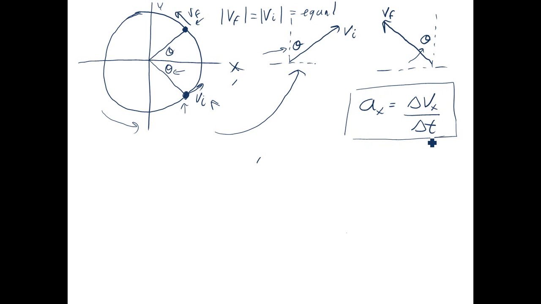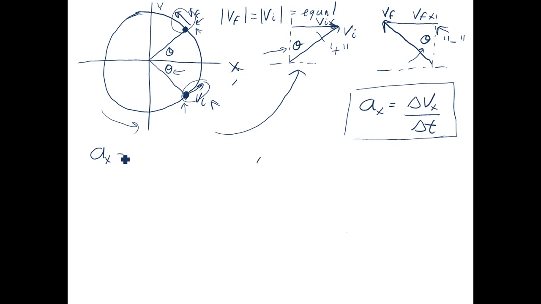Now we're going to look at the x component. If we look here, notice that here are the x components. This would be v final x, and this is v initial x. Notice that this one is in the negative direction, and this is in the positive direction. And you can kind of see that over here. And over here, this one up here has a negative x component. So when I do this, let's write it down.